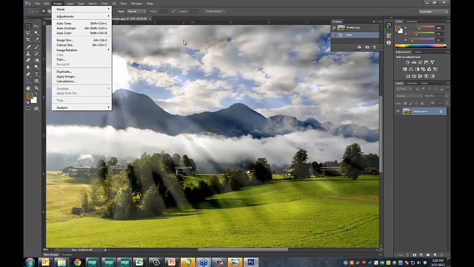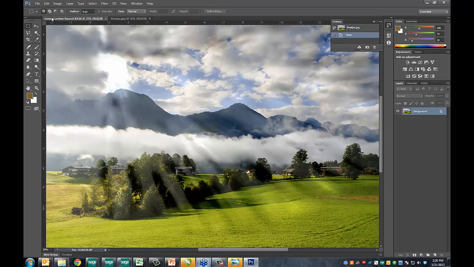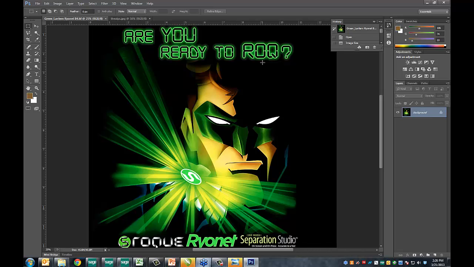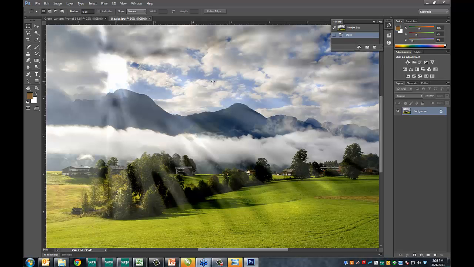It doesn't work good for spot color, more vector style stuff. So even if that Green Lantern was on a white background, this is more of a vector style of design. 4-color process probably wouldn't be the best option for that. It'd be better to print it in Separation Studio, even if it wasn't a light garment.